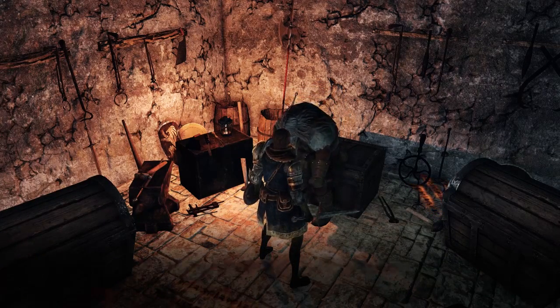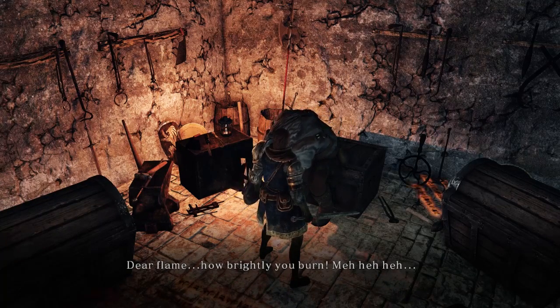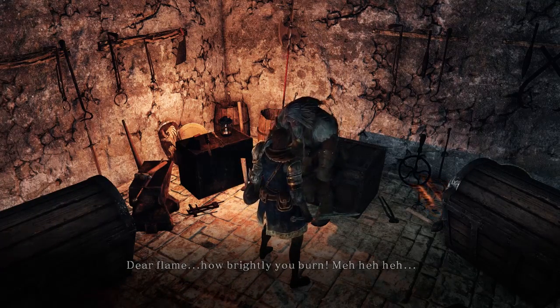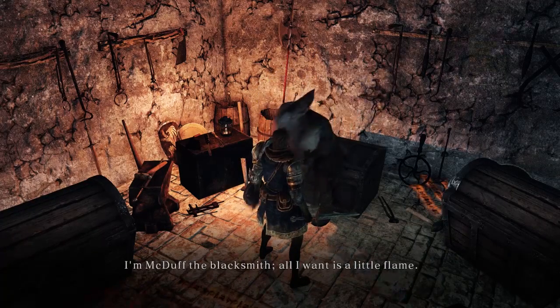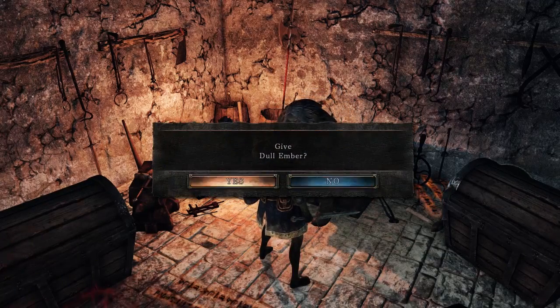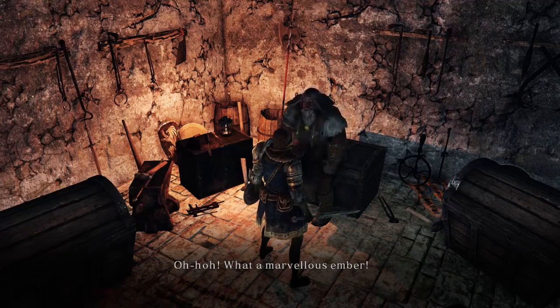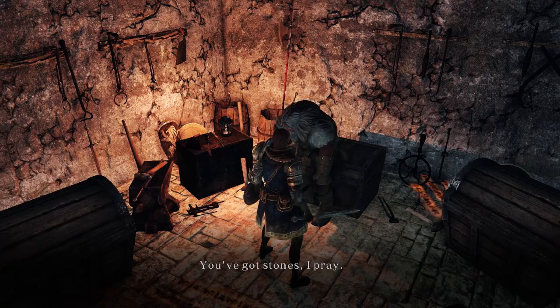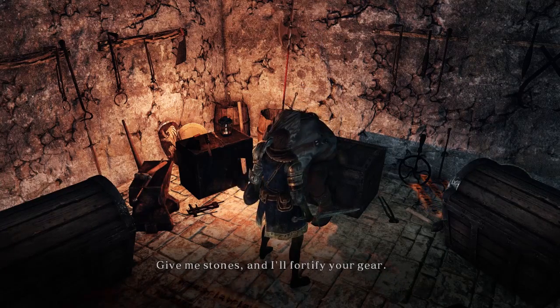Oh, dear flame. Flame. How brightly you burn. Flame, flame, I smell flame upon you. I'm Macduff the Blacksmith, all I want is a little flame, so hand that ember to me right now, you imbecile. What a marvelous ember. You've got stones, I pray. Give me stones, and I'll fortify your gear.